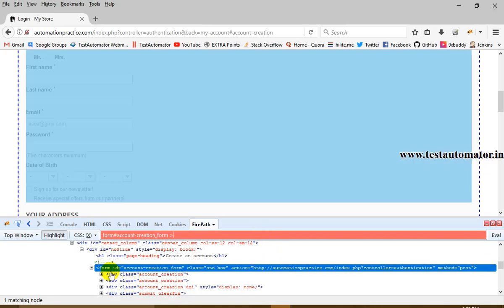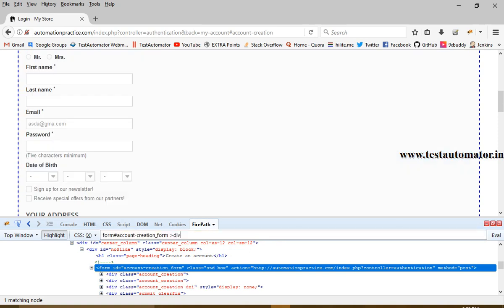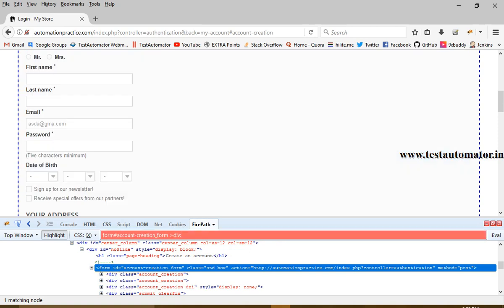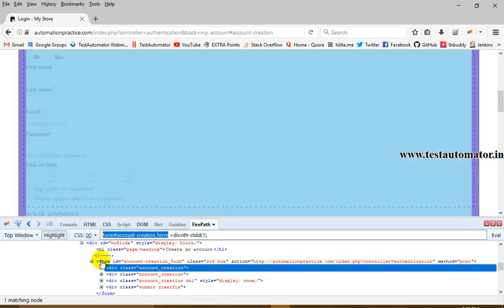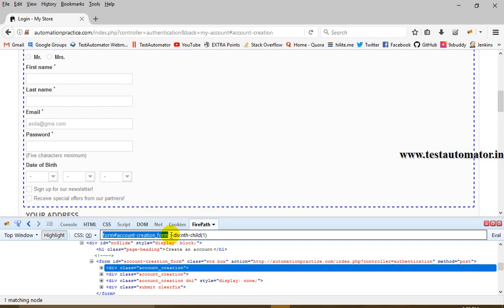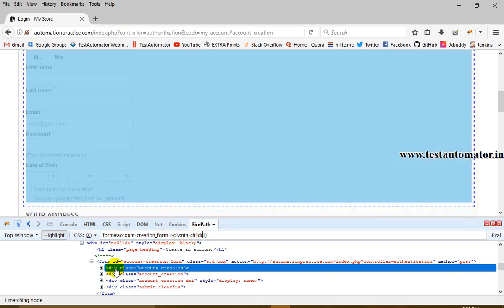So the tag name for this is div, then colon and nth-child of 1, right? So how this works: first it will find this form by using this, then by using this greater than symbol it will find an immediate child, direct child, right? And this direct child is a div, right, with child 1. So this is div with child 1.